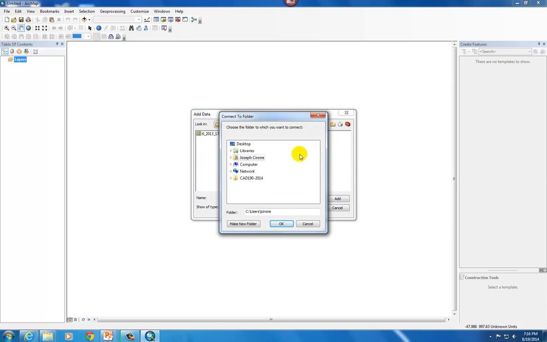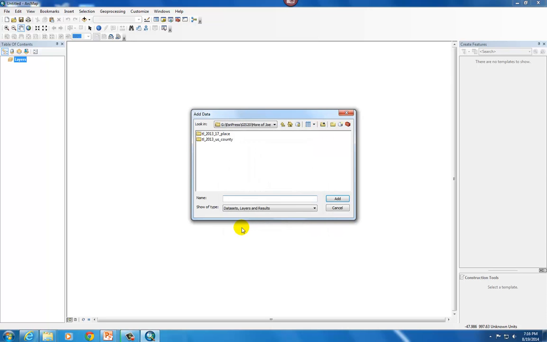When we work with ArcMap, we need to set this up so that it finds the data that we have downloaded. I'm going to navigate over to the folder that I created, and in my GIS190 I've created more of my content, and I'm going to OK that.